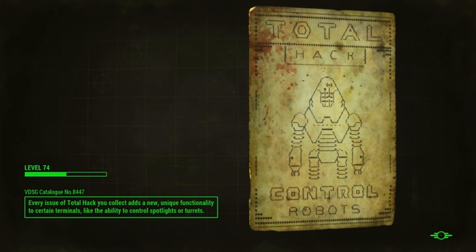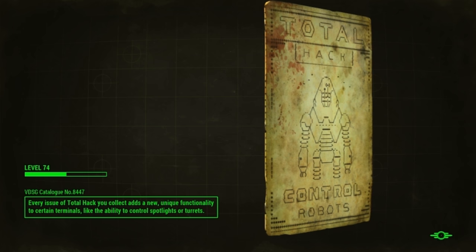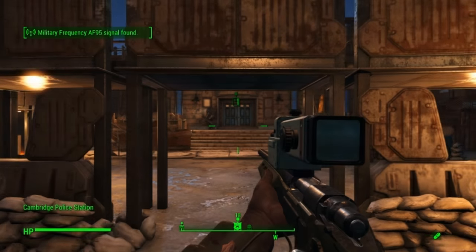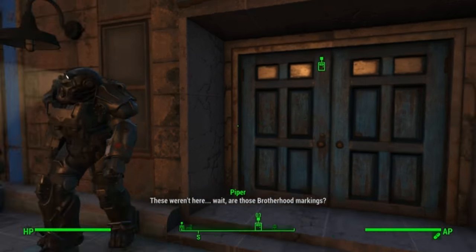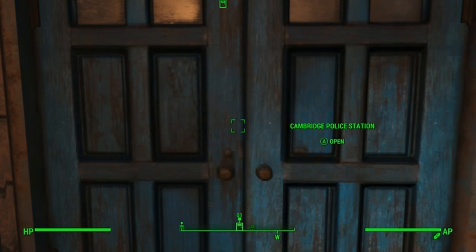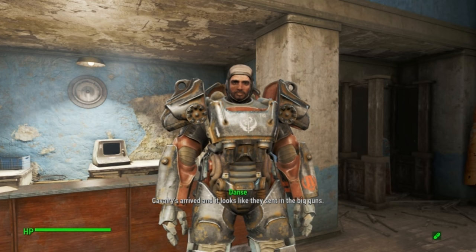In most of my previous playthroughs, I've done it with the Railroad. In this one, I'm going to do it with the Brotherhood of Steel, I think, because these were here. Wait, are those Brotherhood markings? You're going into the Institute. I haven't gotten into the Institute with Brotherhood help before, because ordinarily I turn on them real quick. This time I'm going to turn on them a little bit slower.